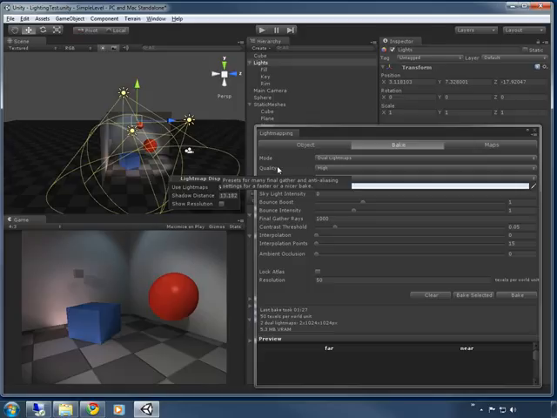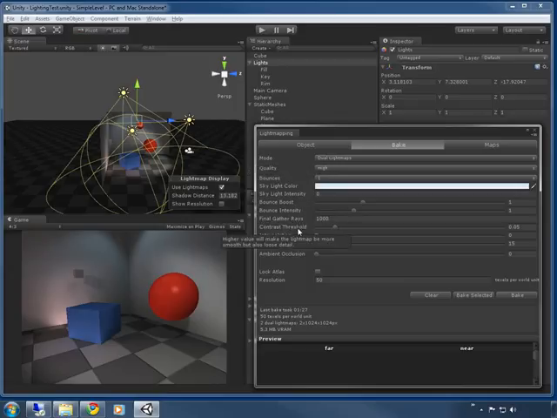Our next setting is a quality setting. This is just basically a quick selector between some preset values for your final gather rays and your contrast threshold. So as I switch to low, you can see that final gather rays drops to 200 and our contrast threshold goes up a little bit to compensate.